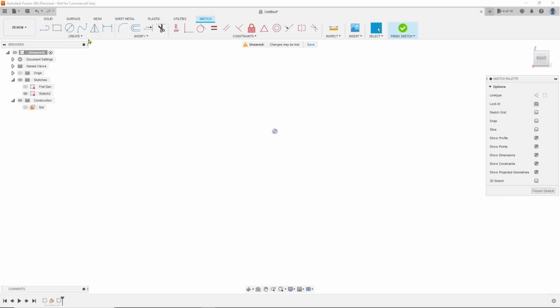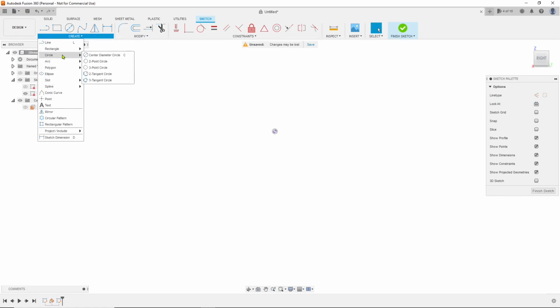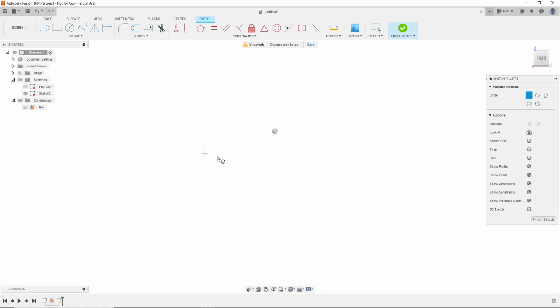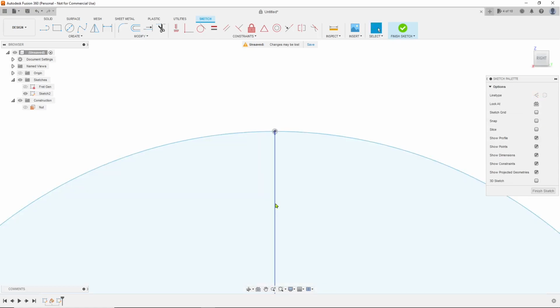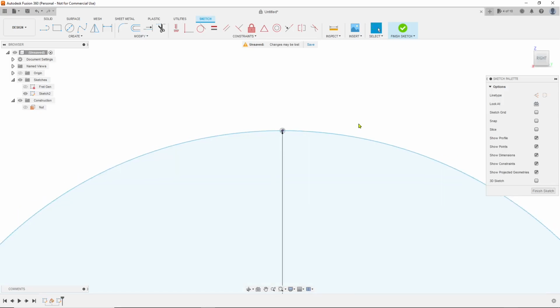radius at the nut. So I'm going to go to Create and a circle, a 2-point circle. I'm going to click on this and start heading straight down. You'll know you're going straight when it turns into a blue dashed line. And then without clicking, I'm going to type in my diameter. If you got some weird radius you're going with and you can't do the diameter math in your head, well, Fusion will do the math for you. You can just type, for a 12-inch radius, I can type 1, 2, and then the little star button for times 2, and hit enter on that, and that'll give you my 12-inch radius.